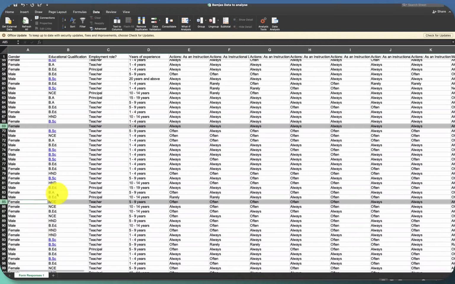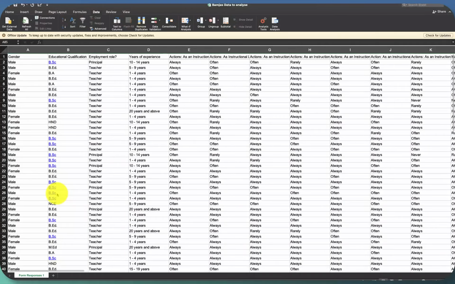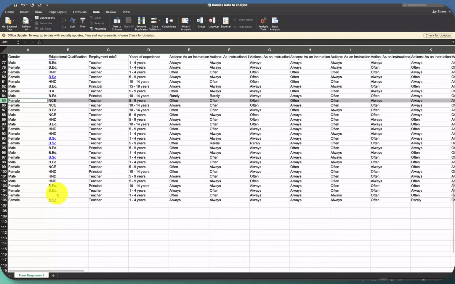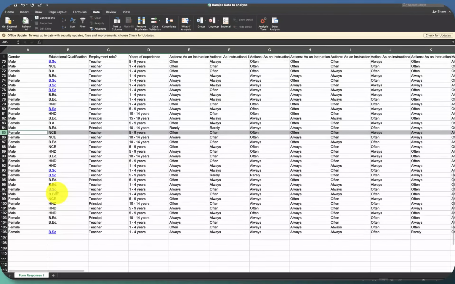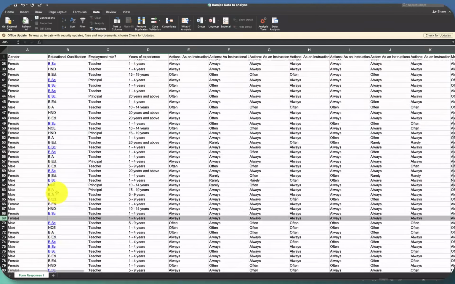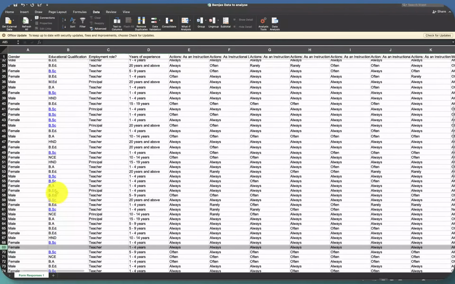So I will delete this. So now technically this is telling us that we have 105 respondents that gave the data, as you can see over here.